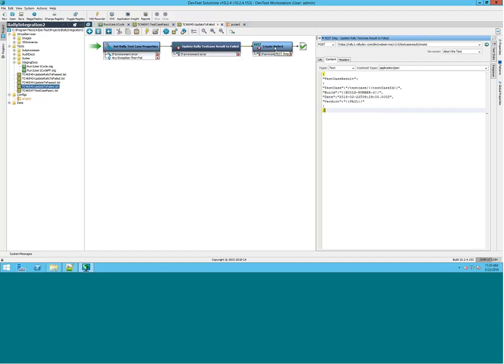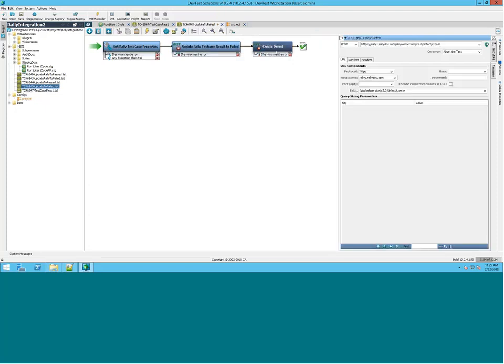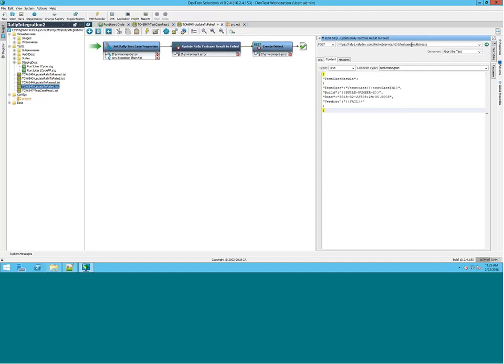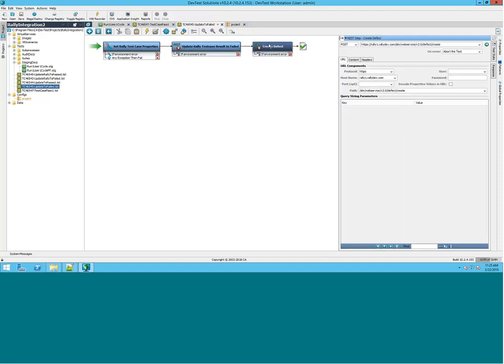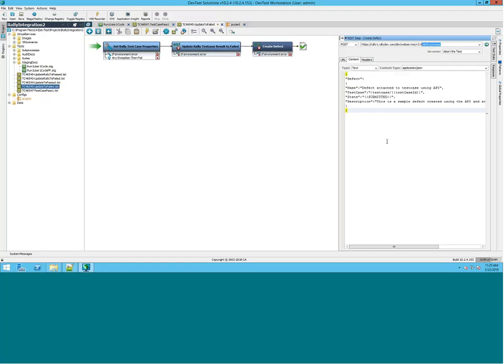And if you want to also add, so this is used for pass or fail. If you also want to, for the fails one, create a defect, you can do that too. So there's a defect to create. A little different than the other one. This is test case result create. This is defect create. And there's a whole list of these. You can do some other stuff with them too.